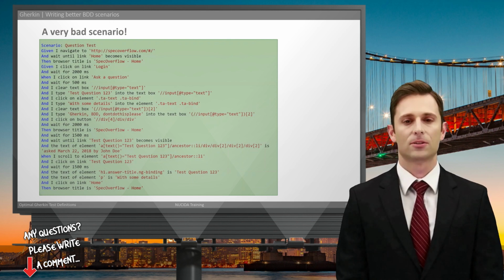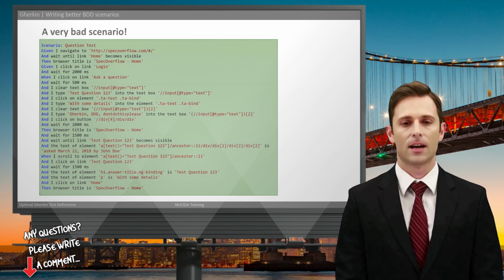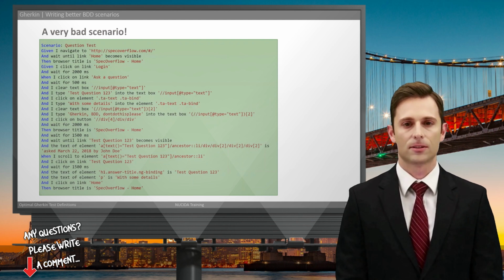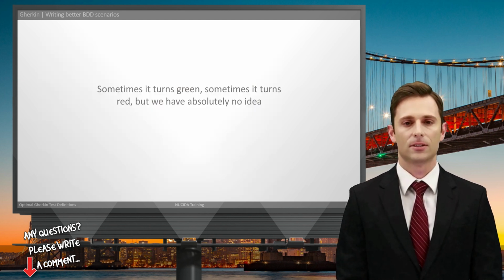This would be good when checking out the internet for some examples, because unfortunately not every scenario that you find there is good. And whenever I'm visiting some customers, they sometimes have some bad scenarios. And just to give you an example of that, I was trying to make up a bad scenario for myself. This is how it looks. I had to simplify it a little bit because it was too long. Right now, this is 27 lines, but I have already seen a scenario which was more than 100 lines. So just imagine this scenario times 4 or something like that. That could be a good example for a bad scenario.